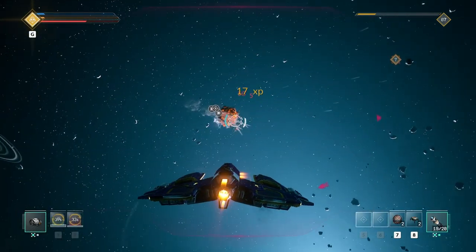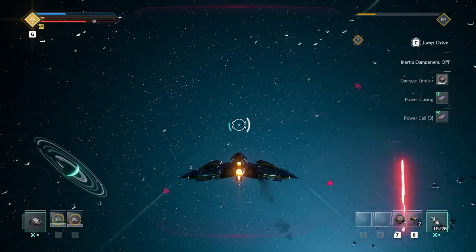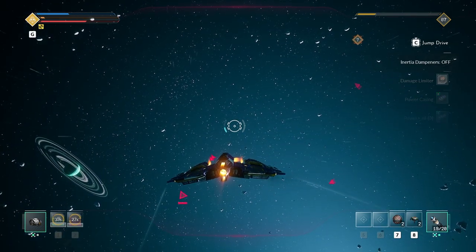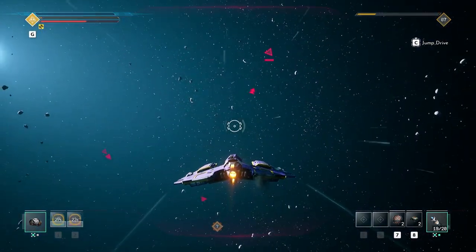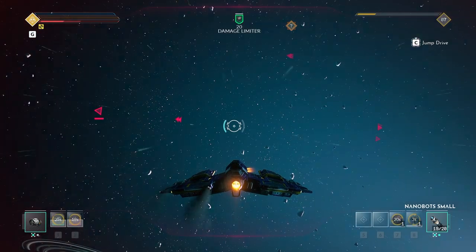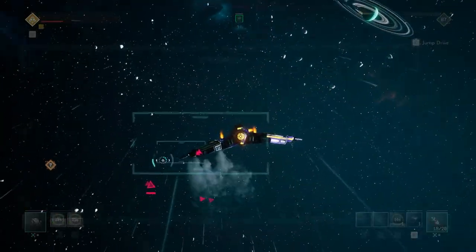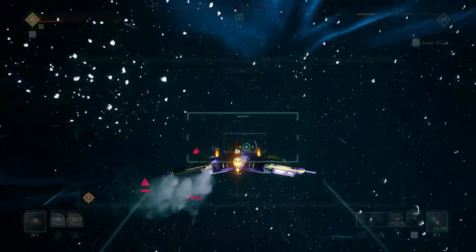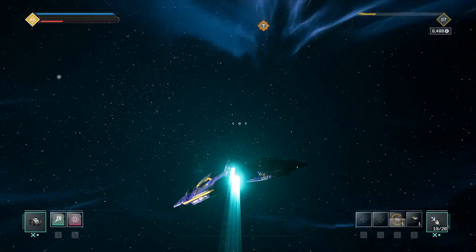I don't know, but I do not like them. Let's get out of here. Whoa, no you don't. Ow. Uh-oh. I need to get out of here. Make a jump to safety and come on, go. Well, that was a bit too close for comfort.